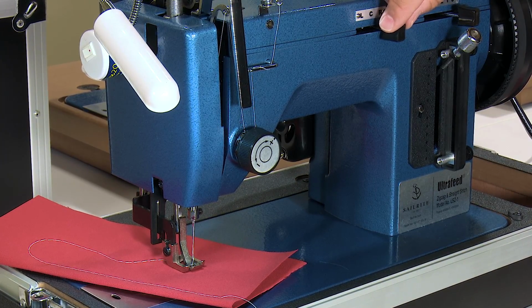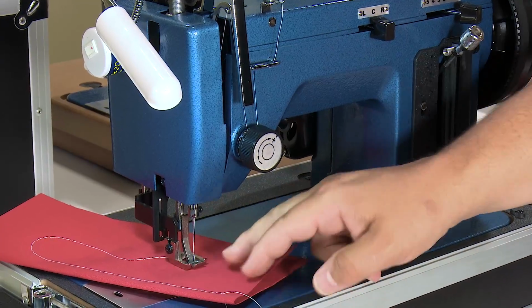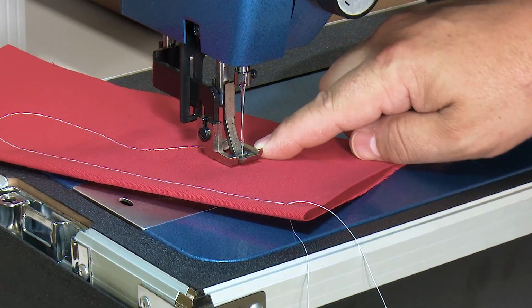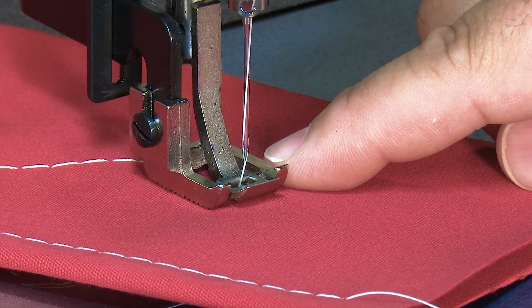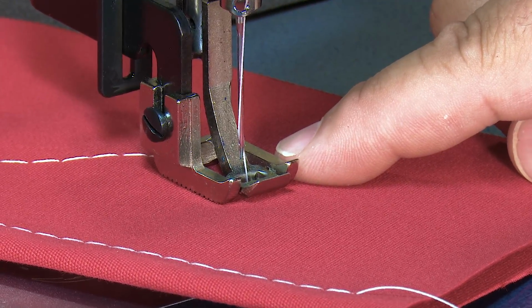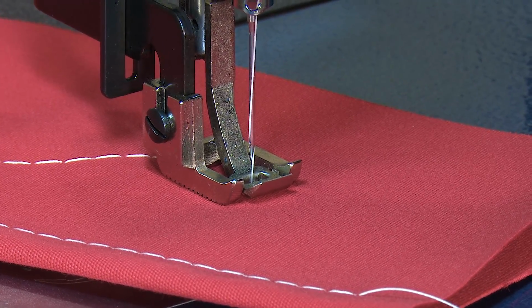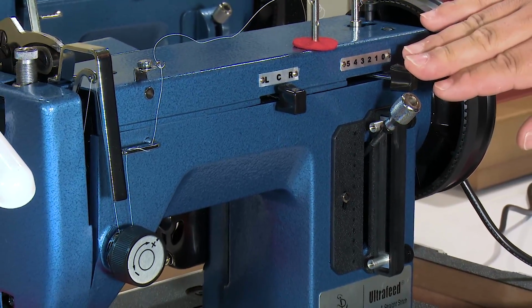So the idea here is to use this control to get a straight stitch closer to the outer side of either foot. If I'm sewing next to a hard zipper or something, I can move it to the right to get my stitch in closer to the neck of the zipper tooth. If I move it to the left, I can get it closer to the opposite side. Center is where I normally want to be.